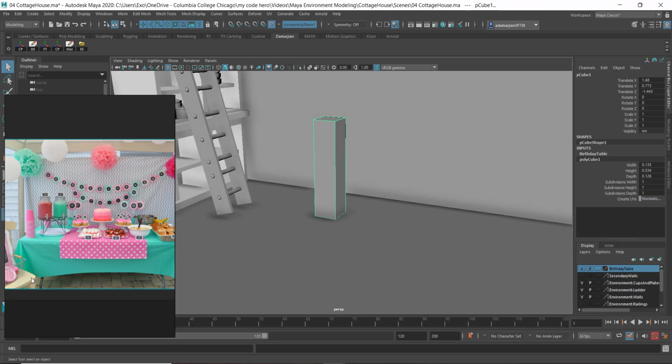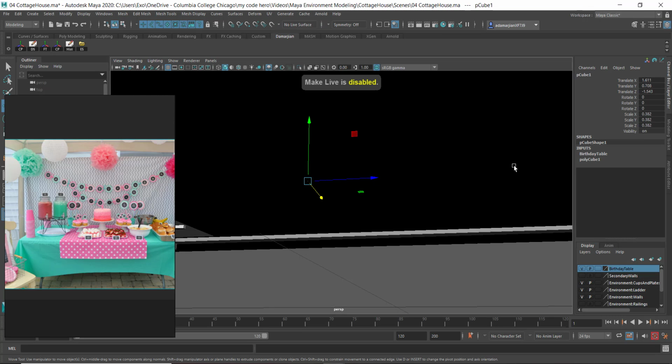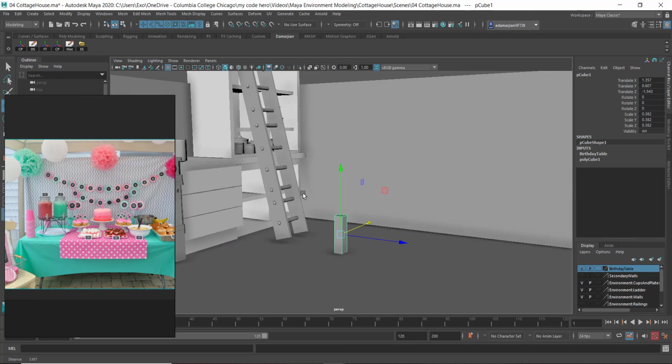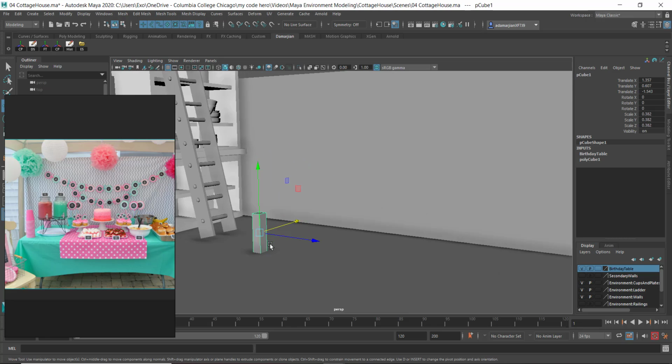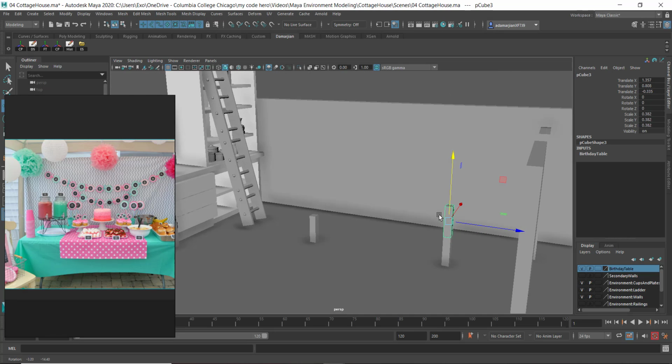All right, so I'm going to scale this down. It's got these kind of bowed legs. Because it's not really seen, I'm not going to go too crazy with that. So let's make sure to uncheck Make Live so it doesn't keep snapping. And we're going to rapid prototype this for a second. I want to make it so that if we need to get any more birthday stuff from this cabinet, because we need this ladder, we want to give them enough room to get in there. So I'm going to hold Shift, copy this, hold Shift again, copy that, and then hit R, and create what amounts to this table here.